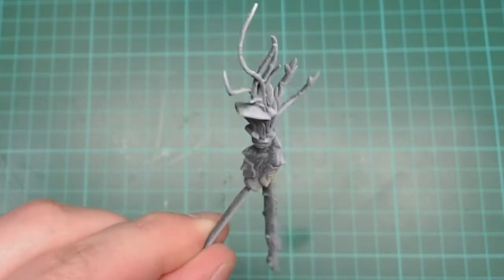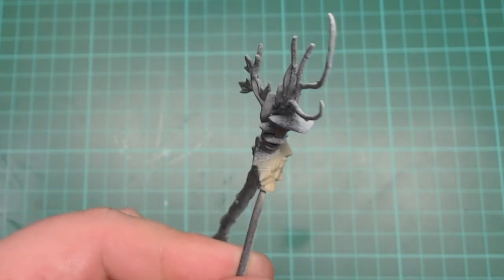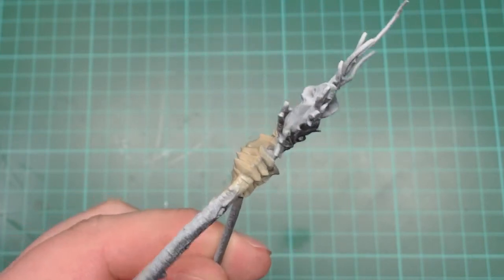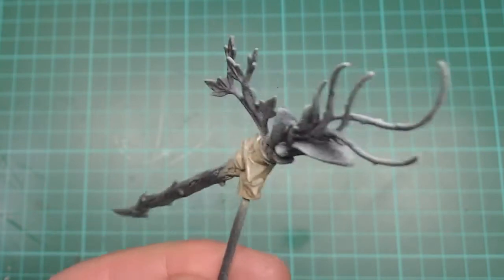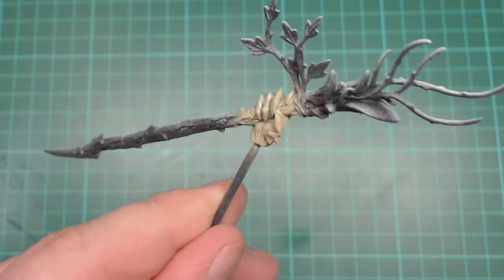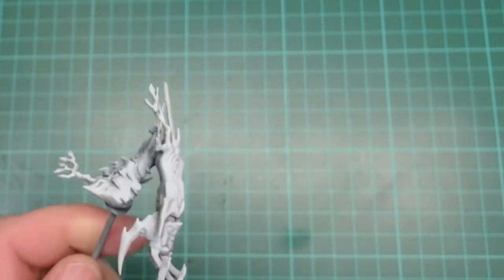You want to make sure you get a nice even base coat across all of the bark areas, and as you can see, using an airbrush to do this is very quick and you get great coverage, and obviously no brush marks from using slightly thicker base coats like dark browns, and although this one's a bit of a lighter brown, it's got great coverage.